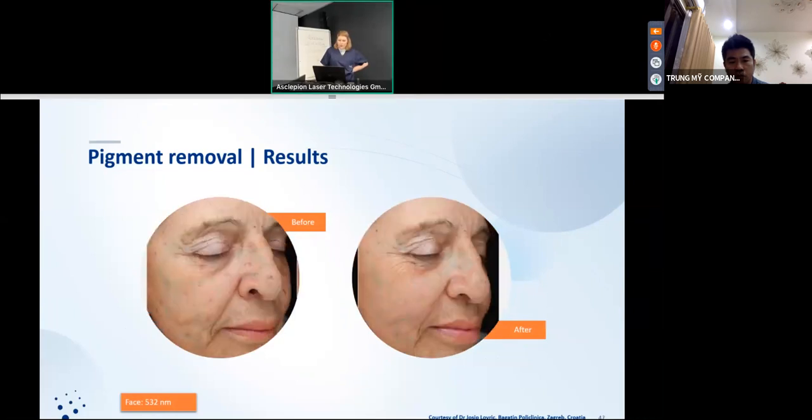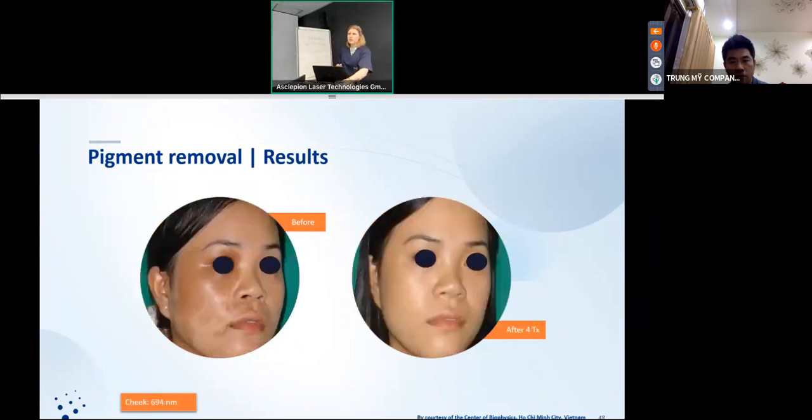Another example, and you can see here the different pigmented areas are marked, and you can see relief on the right.